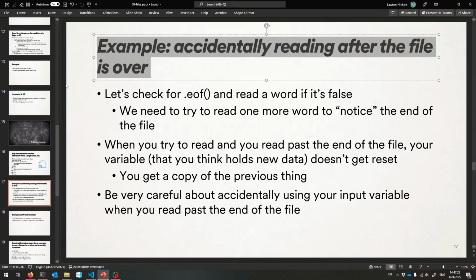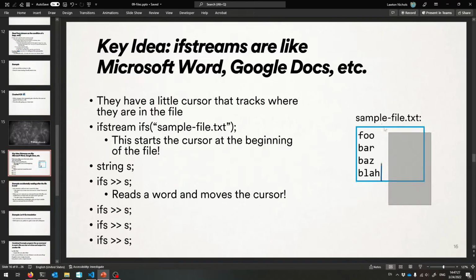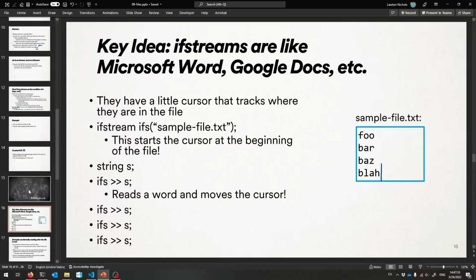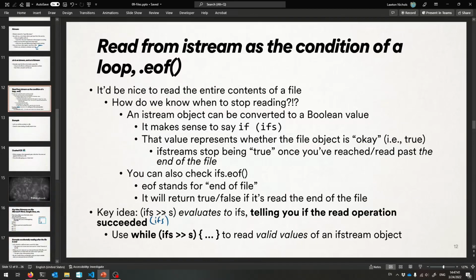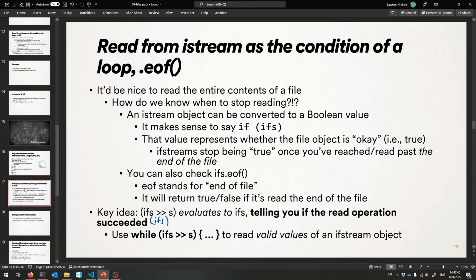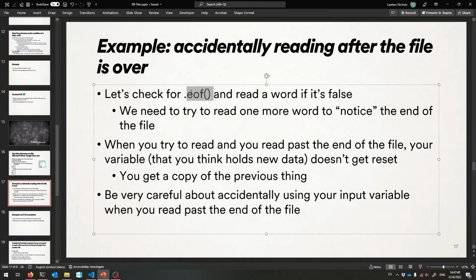Let me accidentally read after a file is over, because once I've read all these words, actually, ifstream hasn't noticed that we're at the end of the file yet, surprisingly. And so something that you can do accidentally involves EOF, and that is why I would prefer for you to read in the condition. I'm going to prove to you why that's better than checking EOF, because EOF is not true when you think it's true.